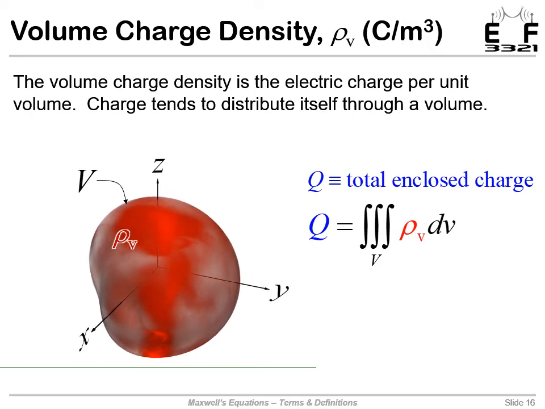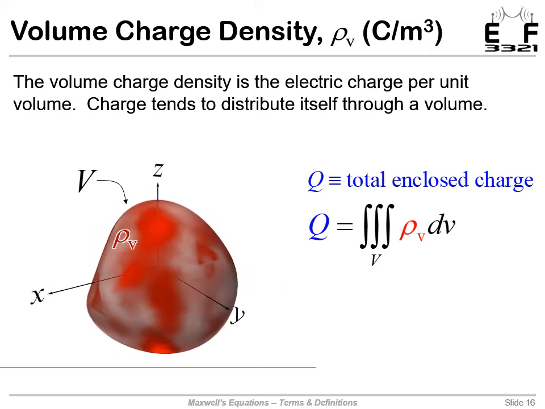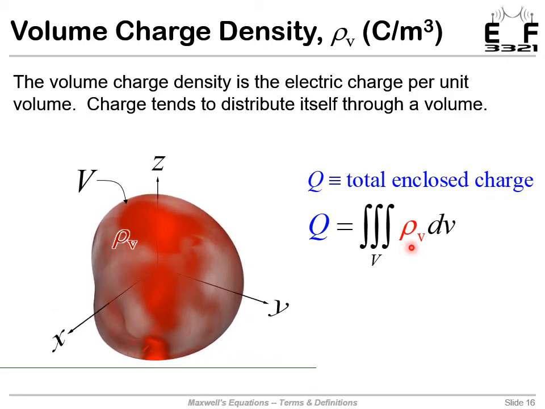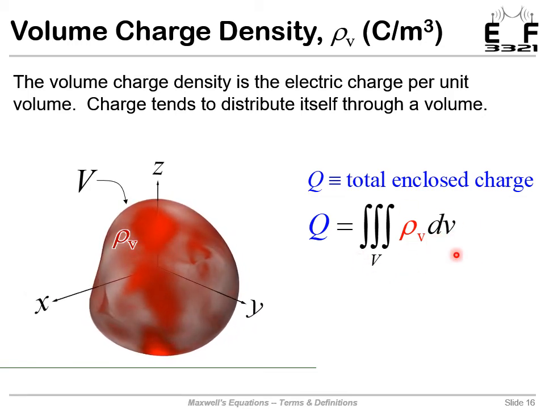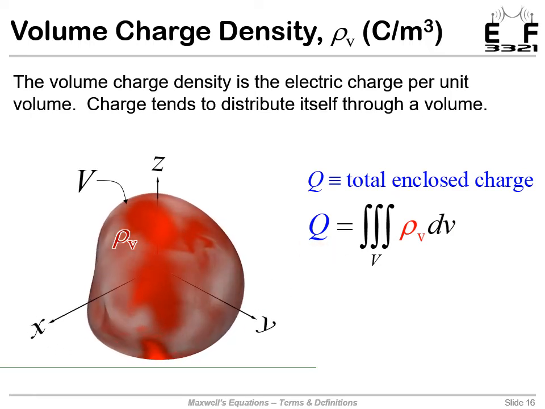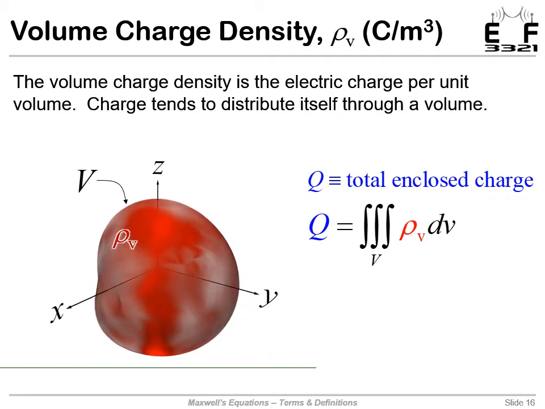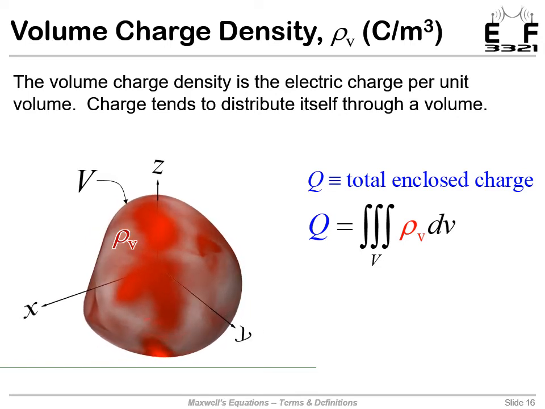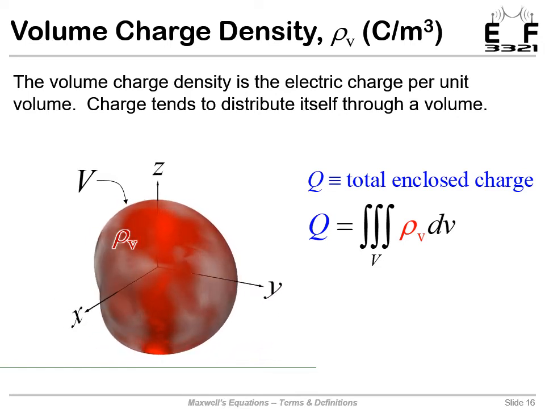And as I mentioned before, anytime there's a density term, there's an integral hiding behind it that can add it all up to get the total term. So that's exactly what's happening here. We have our charge density, our differential volume, and if we do a volume integral, we get total charge Q. And over to the left, this is not my best work, but I'm trying to visualize a volumetric charge where that charge density is varying as a function of position. And maybe I didn't do such a great job here, but I tried. It looks pretty ugly, I think.